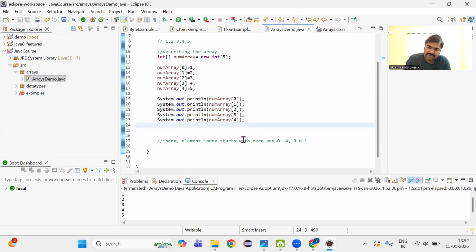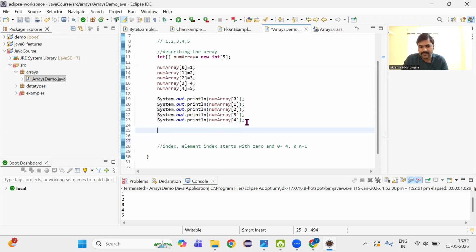Generally the way we print the array is we don't need to write all 5 statements at a time. We may use the looping concepts of Java to print them. For example, simply I can use a for loop to print them. If you see here, this is the index, index 0, 1, 2, 3, 4.